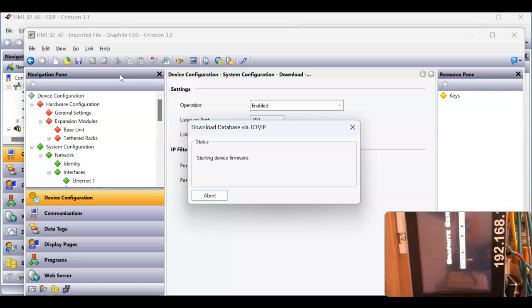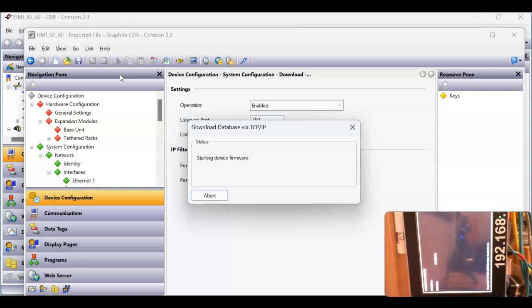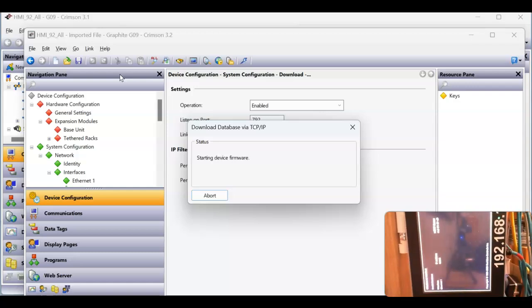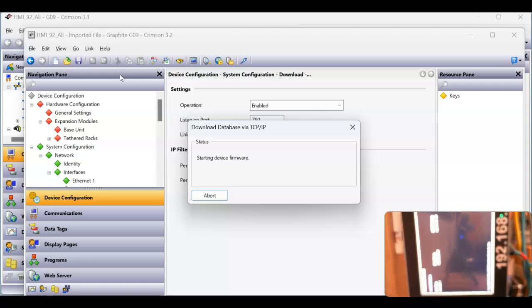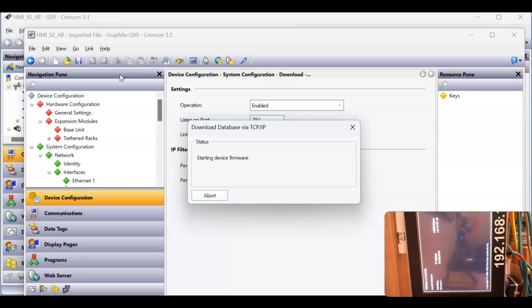Alright, I love the fact you got the camera in the background because you can see what's going on with the real screen, and you can also witness what's happening here in the Crimson 3.2 software. This is a wonderful example of what's going on here. So perfect. Looks like the screen's coming back to life with some stuff. Let it focus in. Yeah, so this is what happened on my other one.